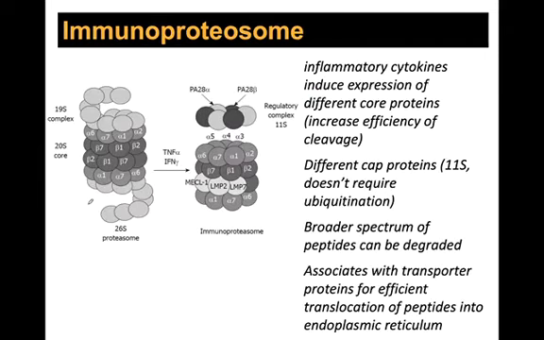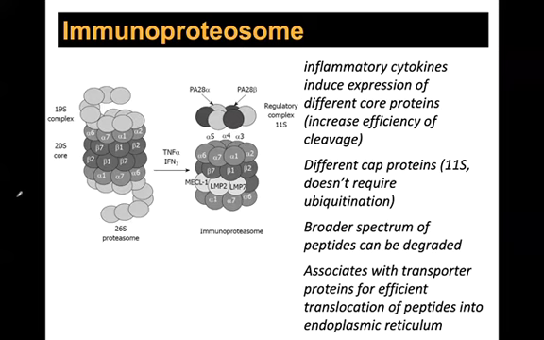So inflammatory cytokines like IL-12 and type 1 interferons will cause the cell that is infected or has things in its cytoplasm to change the core proteins and the cap proteins of the proteasome. And so during inflammation, you get a change to become the immunoproteasome. Now in this class, I'm not going to ask you which subunits change. You should just know that in fact, they do change. And both the cap and the core proteins change.